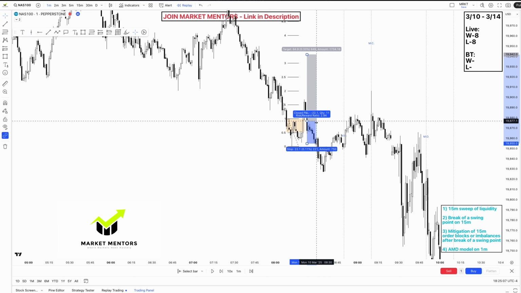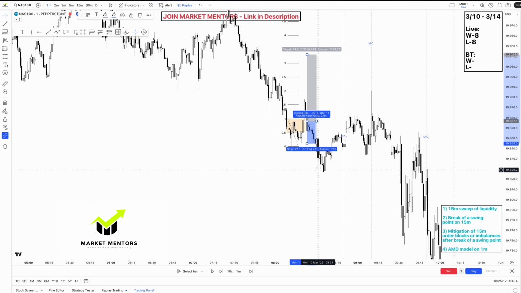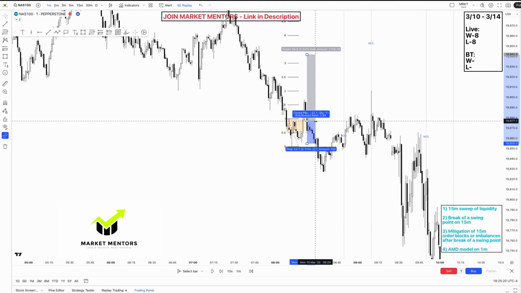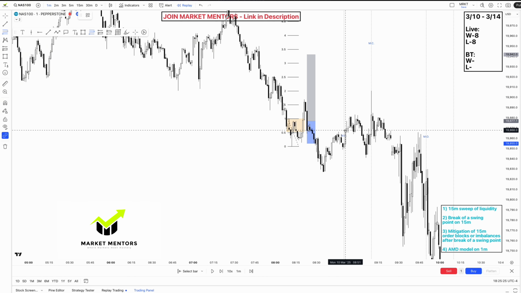But this is ideally not a trade I would like to take. One, because it's a Monday. Two, because it's right before 8:30. This trade from the 8:23 could have gone through, but 8:30 sometimes provides a lot of weird pushes one way or another. So this wasn't the best time in my eyes to take it. It's okay. I still took it just to get some more confluence and some data with it.